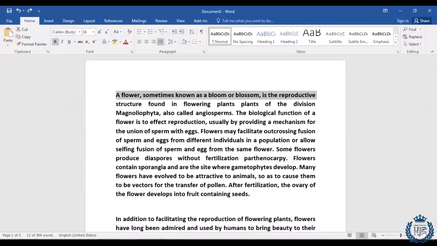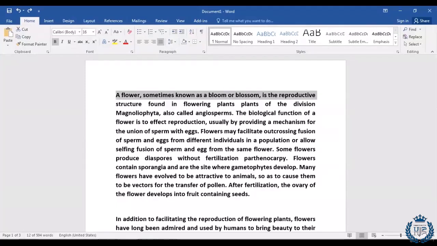In this lesson, we will learn how to use cover page, how to use blank page, and how to use page break in Microsoft Word. This is a 3-page flower article, and we haven't added any cover page for this article. You may need some cover page for your project or for your report which you want to create in Microsoft Word. So let's take a look at how to create a cover page in Microsoft Word.